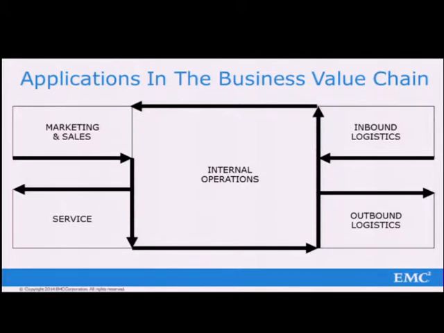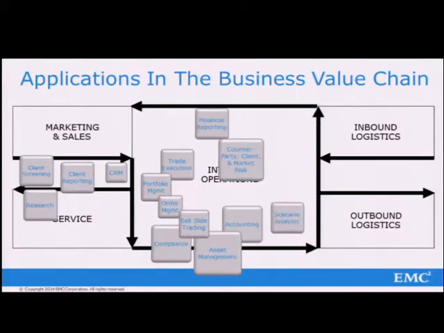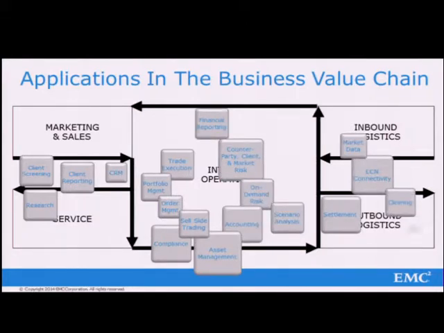And I actually added, no one's ever seen these slides before. I'm trying them out on you. This is the way adaptivity works. They say, listen, there's 5 elements of any business value chain. There's a marketing and sales element, there's a service element, there's internal operations that complement the front office work, and on the back end, you've got inbound and outbound logistics. And customers run applications that perform a lot of these business functions. And so you can actually map them to the part of the business that these applications are trying to address.